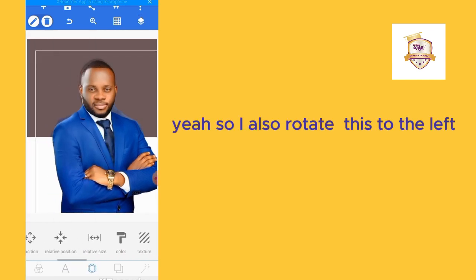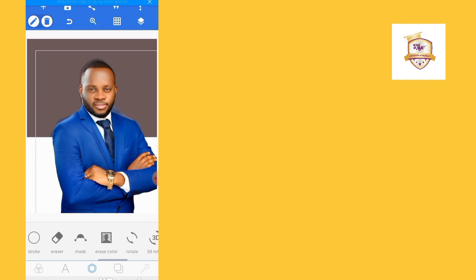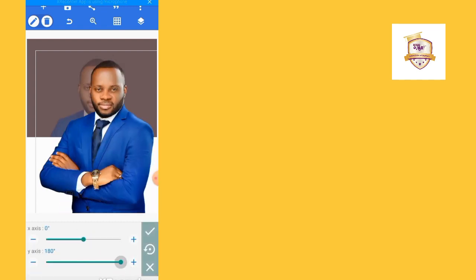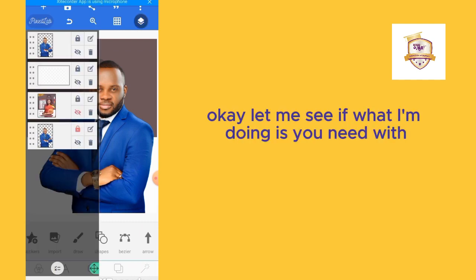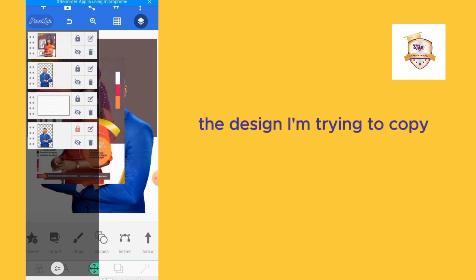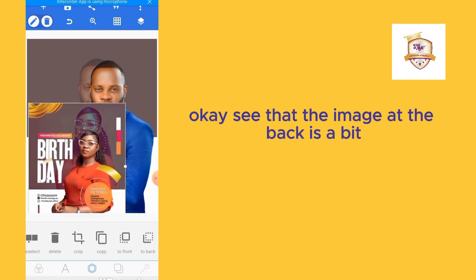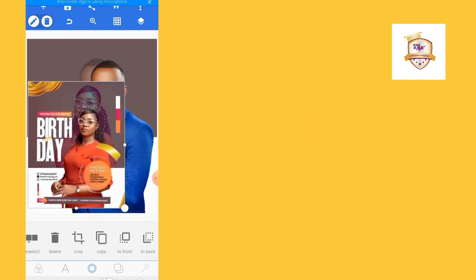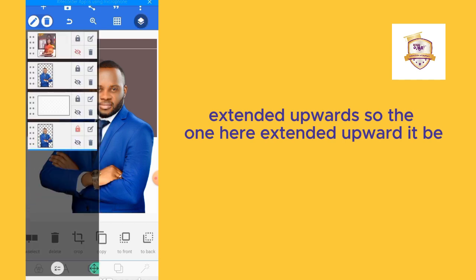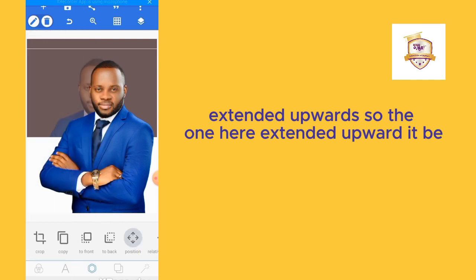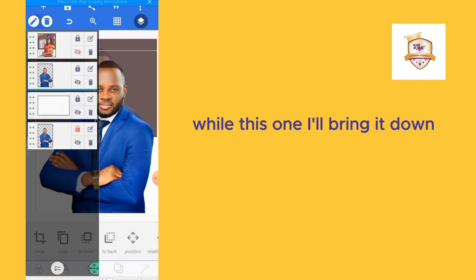So I'll also rotate this to the left. Okay, let me see if what I'm doing resonates with the design I'm trying to copy. I see that the image at the back is a bit extended upwards, so the one here I will send upward a bit, while this one I'll bring it down.